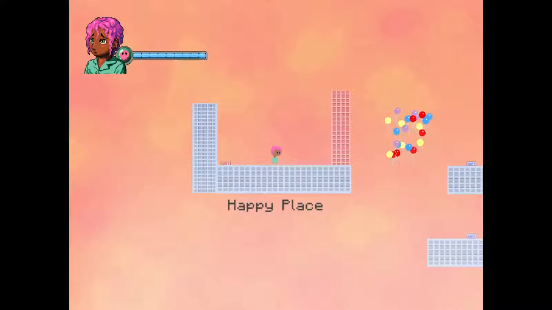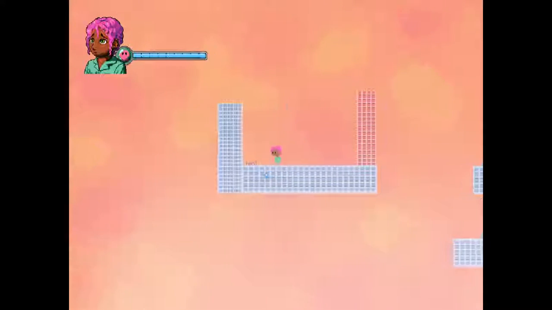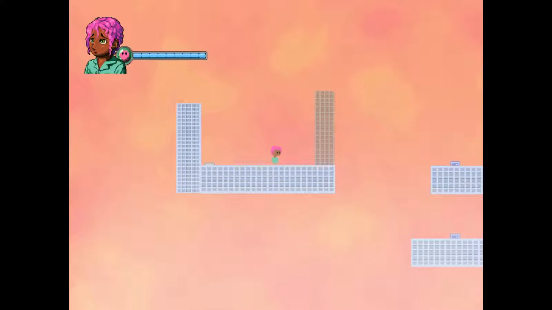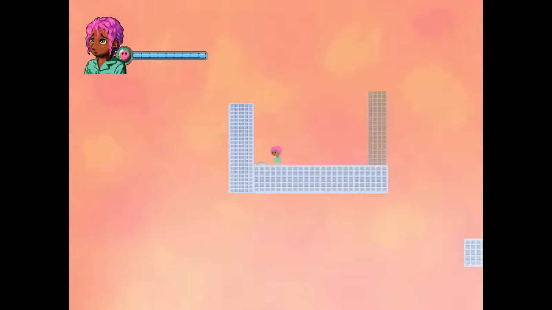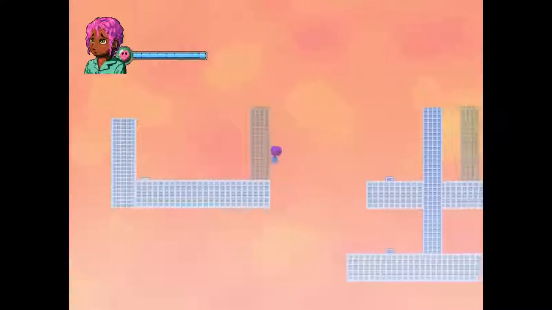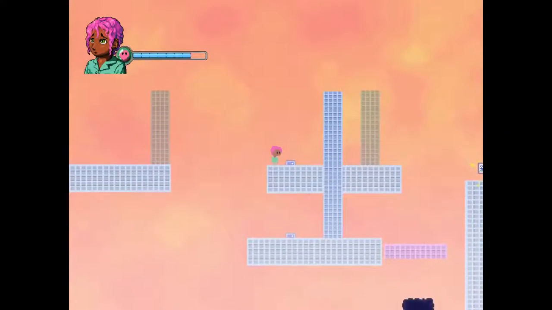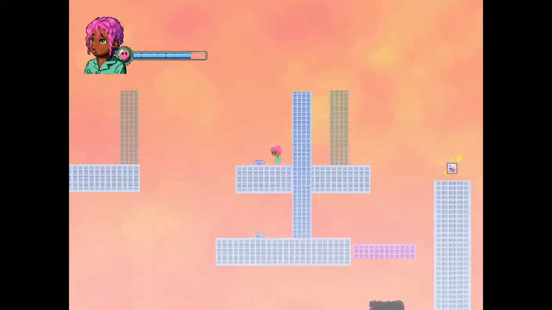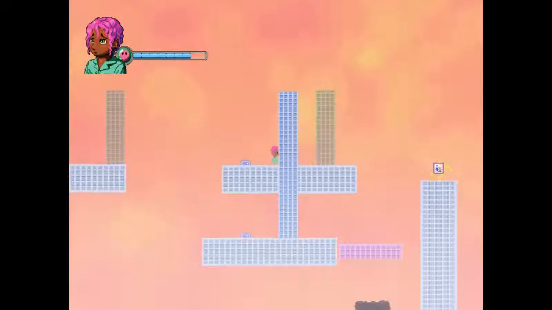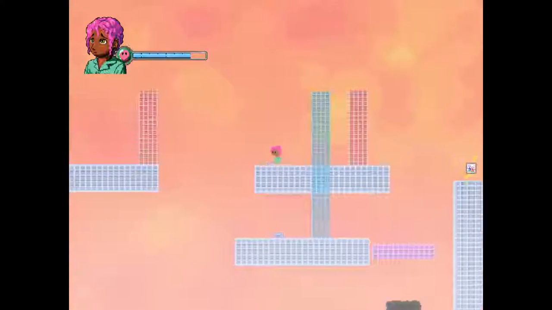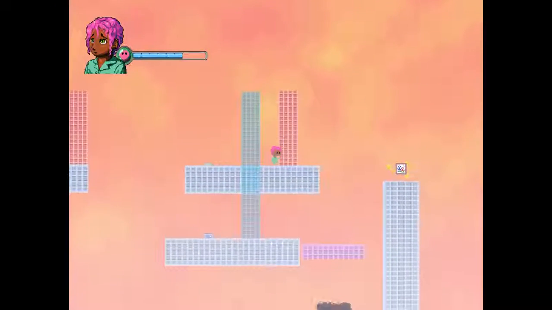And then you have this huge contrast between the really dark area you were in previously and this more bright inside-her-mind area. This is the introduction of a new mechanic, these switches that allow you to ghost through certain colors of blocks. If you don't activate the switch that corresponds to the color of the block, you can't ghost through it, and only once you activate it can you ghost through it.